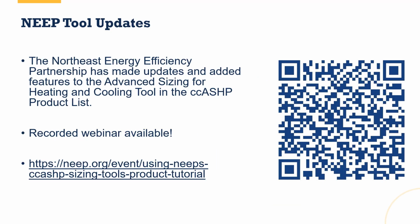It turns out the NEEP tool has also been updated in the last year. So if you want to read that manual, but also watch a webinar to see how other people use this tool, you can either scan the QR code here or click on this link when you get the PDF, and there's a recorded webinar that'll walk you through how to use the tool, including some of the brand new updates that have been built in the last year.